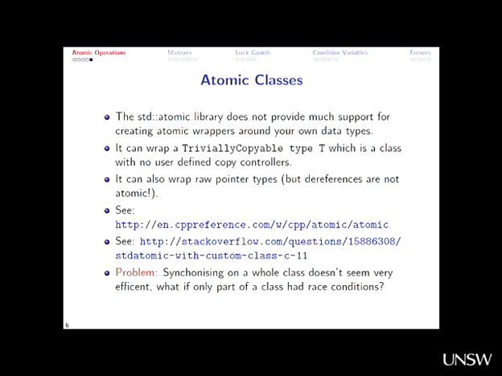And even if they could help us out with synchronizing on our whole classes, imagine they could, this actually still wouldn't be a very good thing for us to be able to do, because synchronizing across a whole class means having one thread only be able to access an entire object. So imagine if we synchronized on our graph class. Imagine we had a huge graph container and we atomic locked that whole graph class. That means that only one thread at any one time could access the data or modify the data in that class. And that object might be huge. It might have hundreds of different methods, might store thousands of different things. And surely you'd only want to define the critical sections on very small, important areas of that class, not the whole thing.